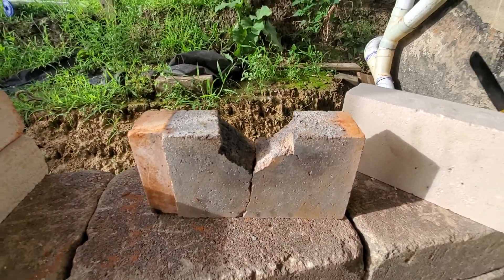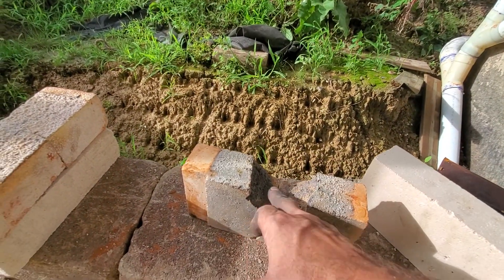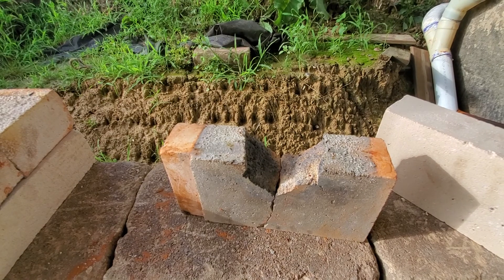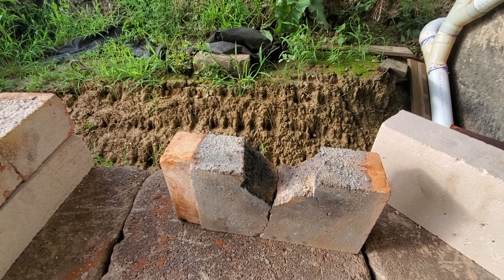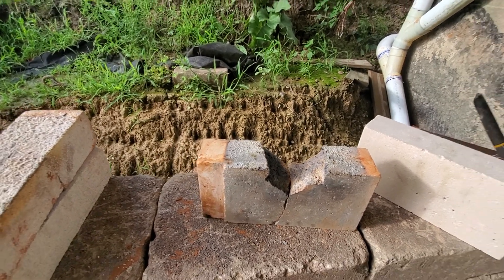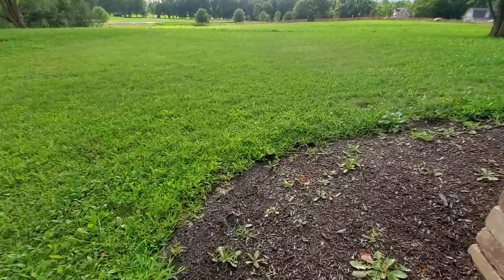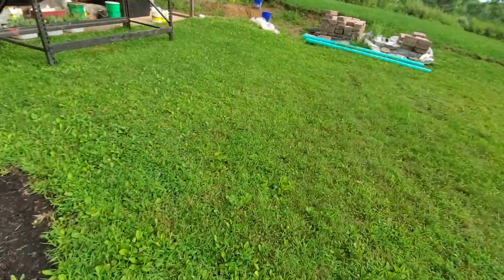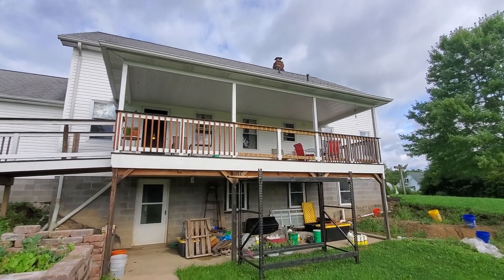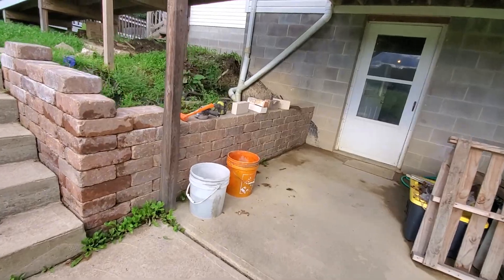That brick broke from it just being too hot in there — a chunk of it fell out, but it didn't affect the performance of the heater. We do want to see if maybe we need to pull a row or two of bricks out of the heat riser to slow it down a little. We've got a 40-foot tall insulated chimney and we ran an insulated liner down the inside of that masonry chimney, so we've got a lot of draft and it just might be burning too hot.